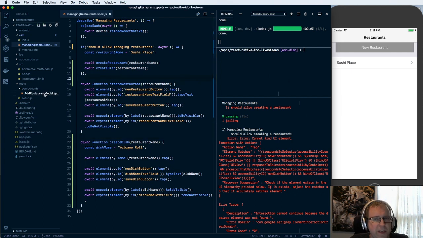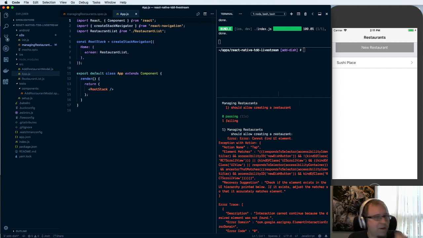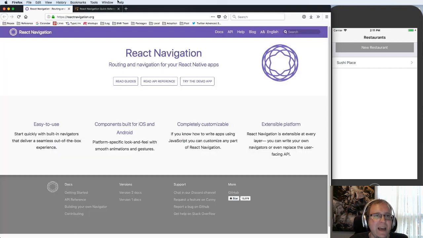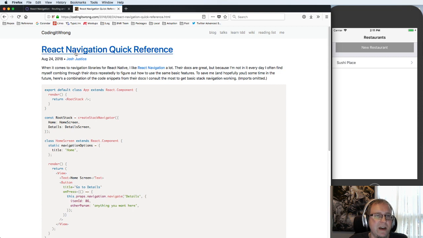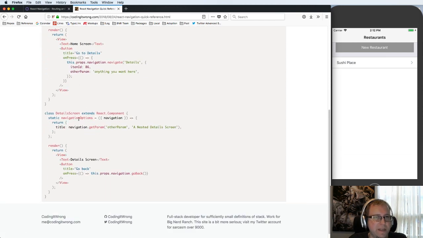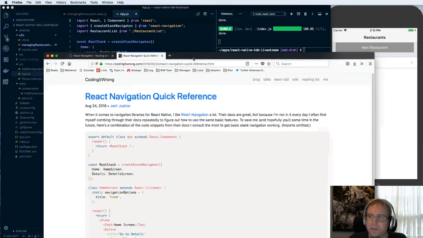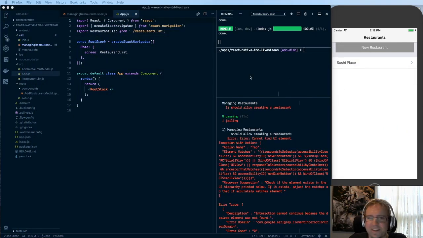I might have actually put in React Navigation off screen. I forget. So let's see how it's set up. Actually, in the process of preparing for this stream, I put together a quick reference sheet because I'm not in React Navigation day to day, and their docs are really, really nice, but it was spread out a little bit. So I liked having the reference all in one place. I will be using this, and I'm just going to move this right over to the cheater monitor over here to make it look like I know what I'm talking about. But we can actually look in the code here how things are already set up. So in our app.js, we're calling this method from React Navigation called createStackNavigator.